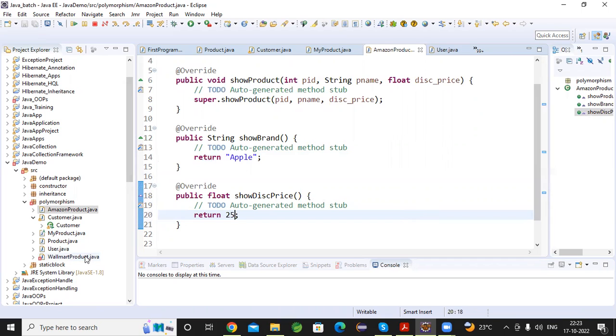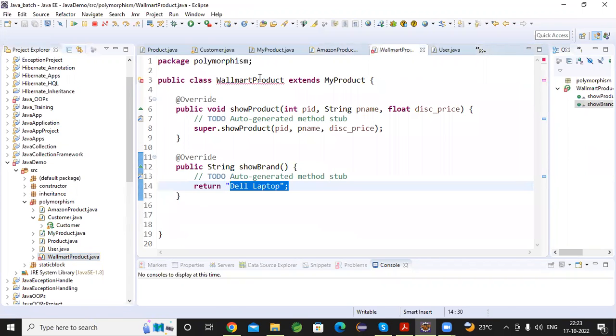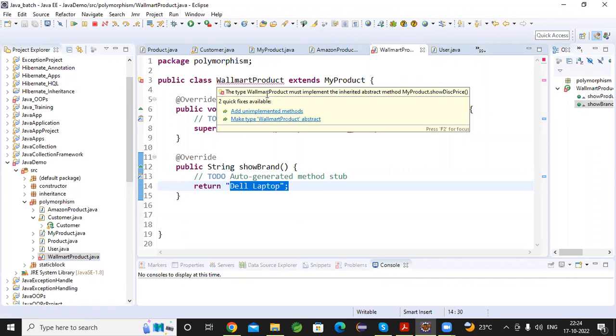And I will go to the Walmart product class and fix this error in the same way. It is the same thing: I'm just going to add unimplemented methods.